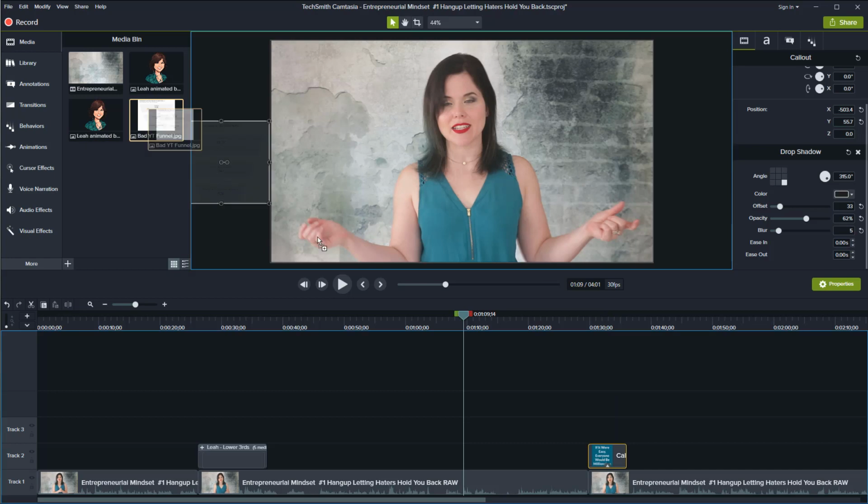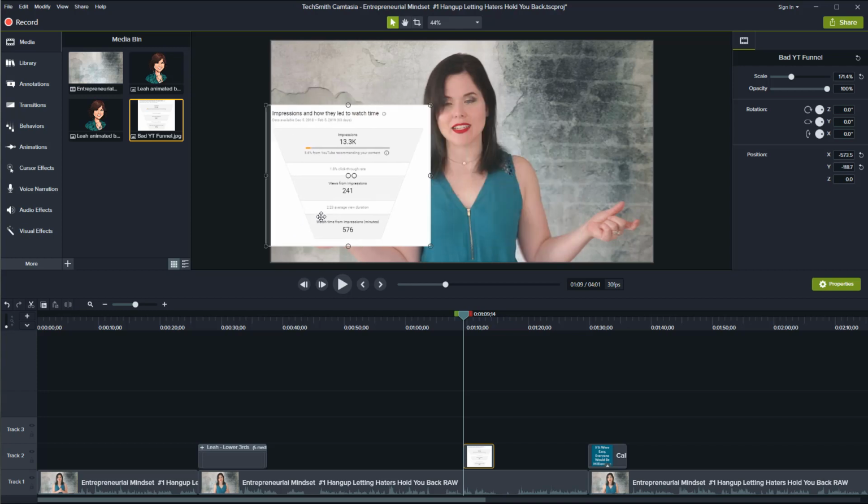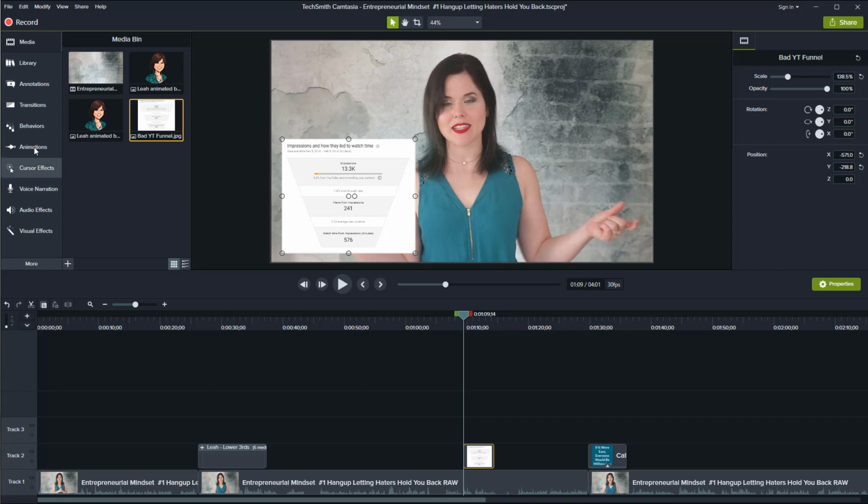I'm just going to throw this anywhere. It doesn't really make sense with this video, but I just want to show it to you guys. Put it wherever you want it, and it works the same. So now you could add behaviors, you could add a drop shadow, you could do whatever, but it works the same as a text file. You can make it appear on your video for a longer time, you can move it around, you can do all kinds of stuff.